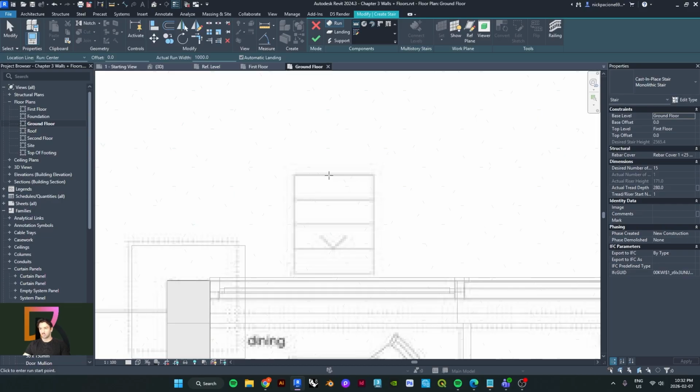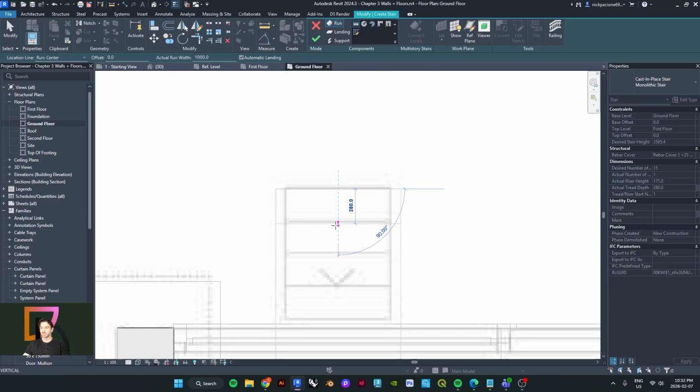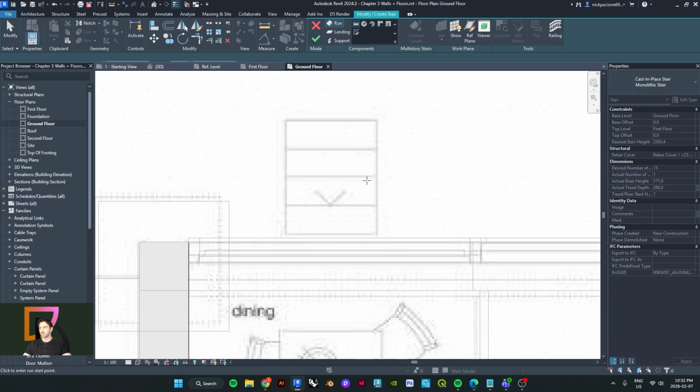So we're just going to try this and see what happens. Before I do that, I think foundation was where I made that actual ground plane, so we're going to go from foundation to ground floor.